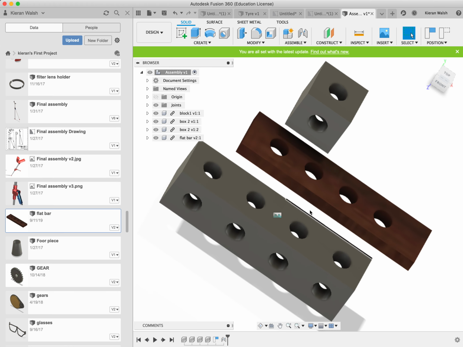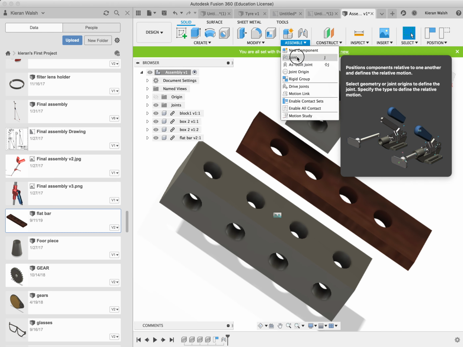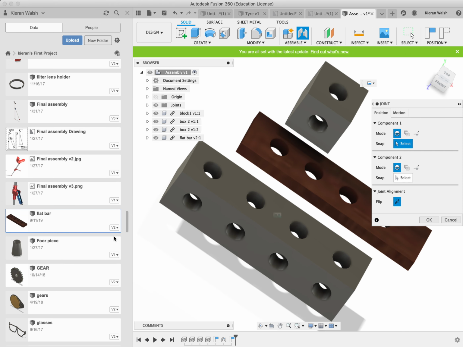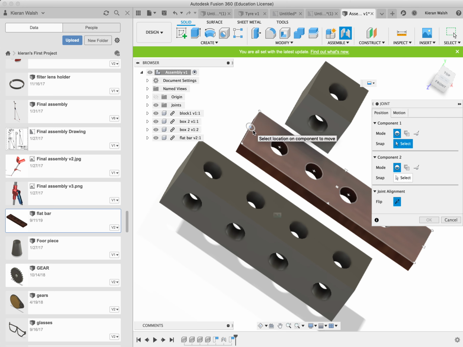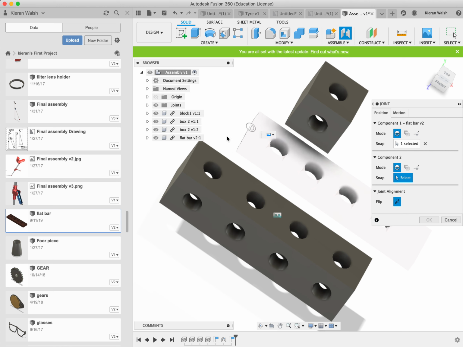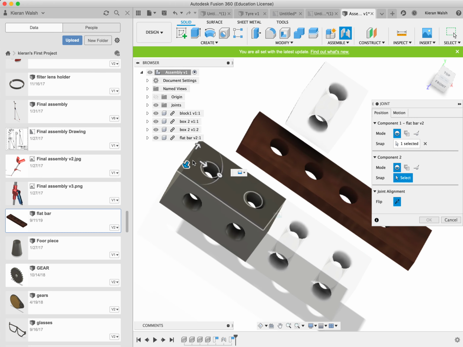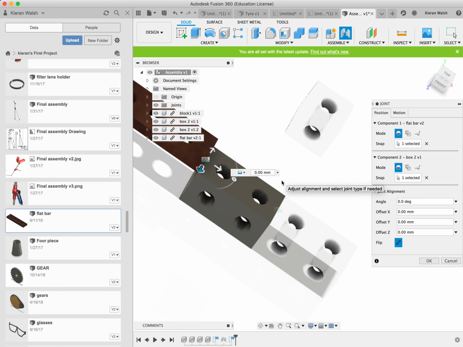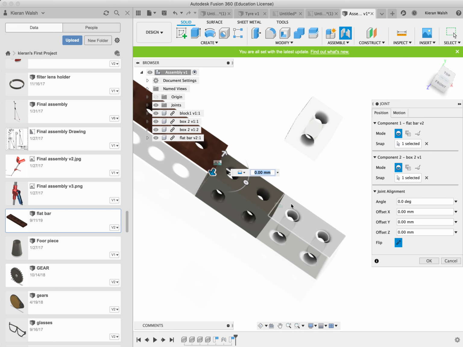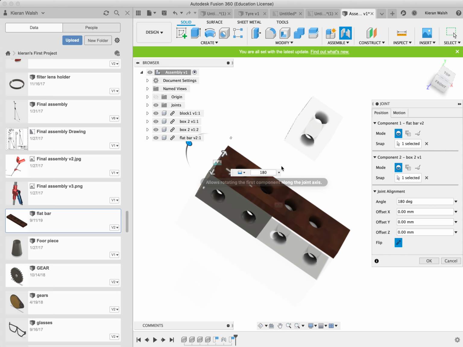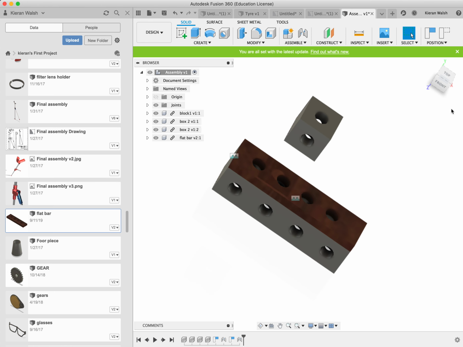The same with this, so I'm going to click assemble, joint. You always have to capture position. I'm going to click here, the top surface on that. And then the same on this, this circular disc at the same location in the center of the edge. And we'll flip like that. It's not quite in the right place yet, so what I need to do is turn it around. If I click on this and type in 180, it moves around. Sometimes it needs a little bit of movement to get it in the right place, but that's easy to do. Okay, now all three are joined together and moving together.